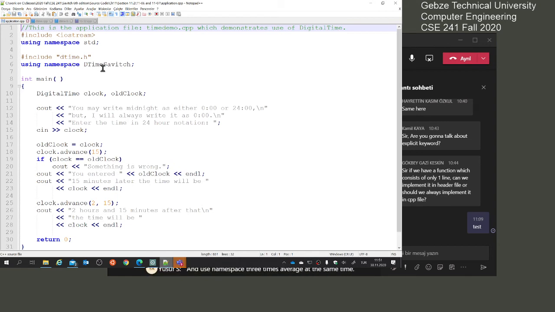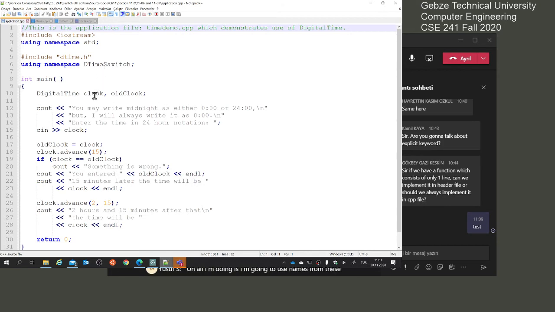Now I have to use it because I am not adding any new stuff to dTime savage or to namespace std. All I am doing is using names from these namespaces.